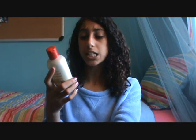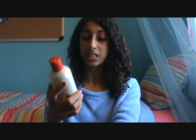So those are all the things that I use on a daily basis, but now I'm going to add in some things that I use some of the time. So here's another Chi product, and I like to use this sometimes when I feel like my hair is just kind of dryish. So I like to use this, and this is the Chi Silk Infusion Silk Reconstructing Complex. I really like to use this, and it works well with styling my hair.